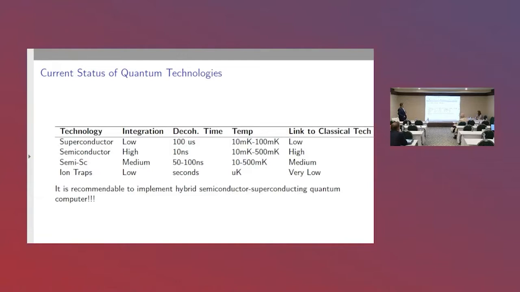Basically, the current situation is that, quite obviously, the IBM quantum experience and Google approach to quantum computation take the lead among various existing quantum technologies. However, one thing should be said: the size of Josephson junctions is rather in mesoscopic scale more than in nanoscale, and it's very difficult to scale it down, because we need a source of vector potential field, for which we essentially need to use coils. And this is spacey.